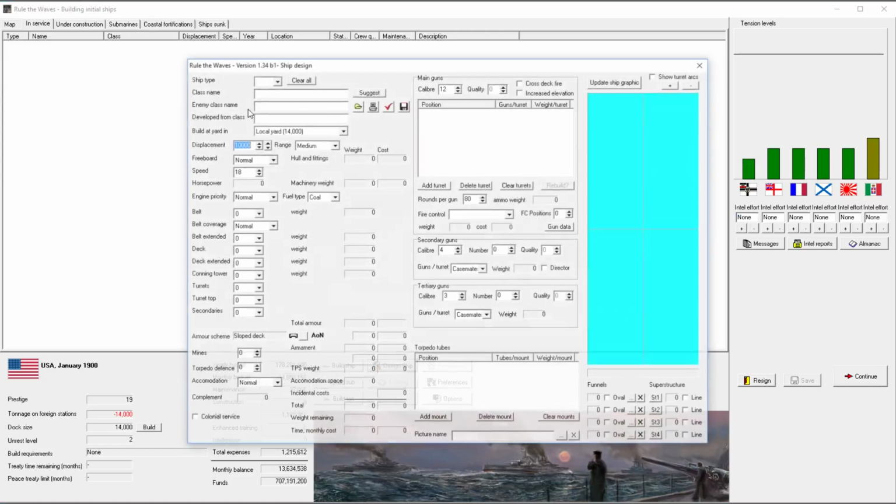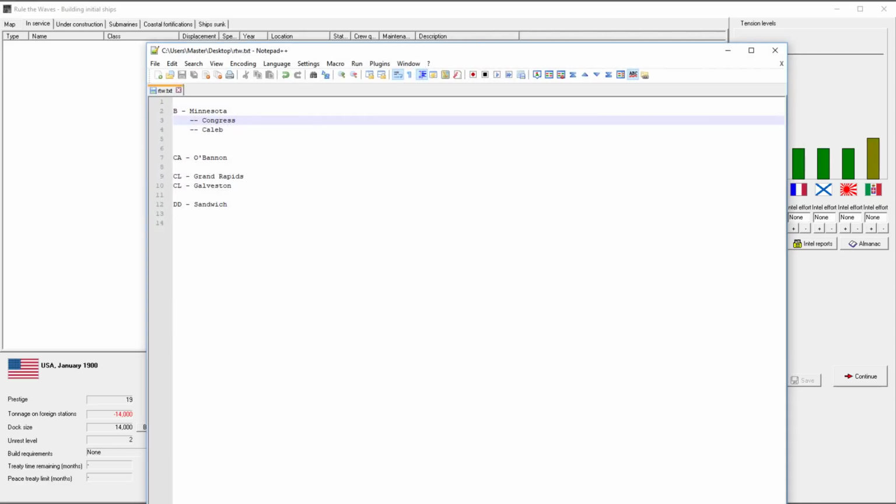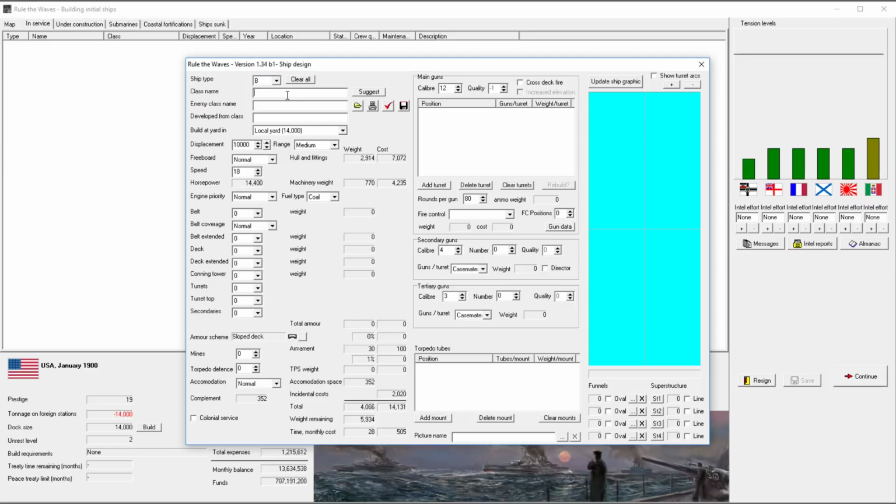Okay, so initial ships. Let's start with our battleships. I pulled up this, I have my ship names. I will be posting a link so that you can submit your ship names. For those of you who are on my Discord, you already had access to it. And these are mostly supporter names. I think only one of these is not a supporter name, so you're not out of the running yet. There's only like 3 or 4 entries on the normal ship.